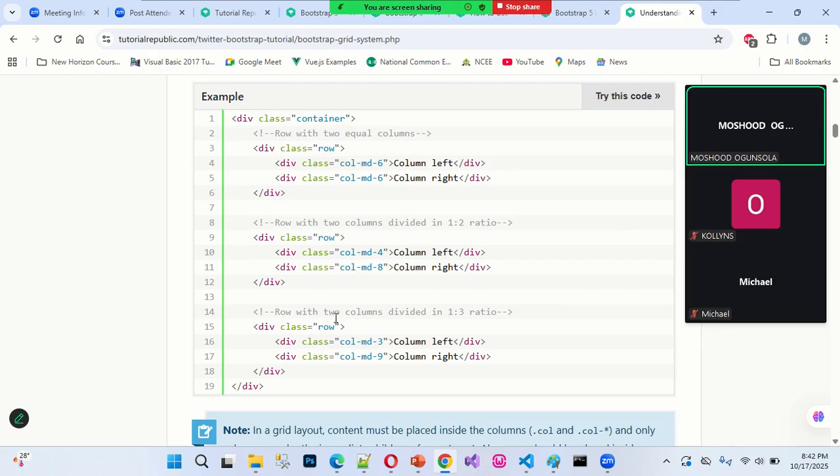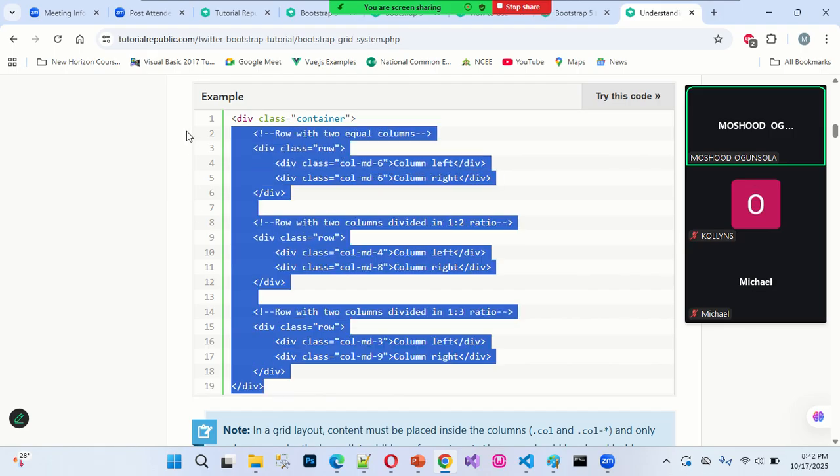So for whatever type of column you want to create, you can apply this particular container to it. You can now divide your column into different ratios you want. Just make sure they are not more than 12. 6 plus 6 here becomes 12. 8 plus 4 here now makes 12. 9 plus 3 now makes 12. Any combination depends on how you want each of them to be different.